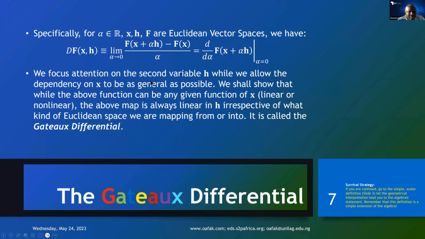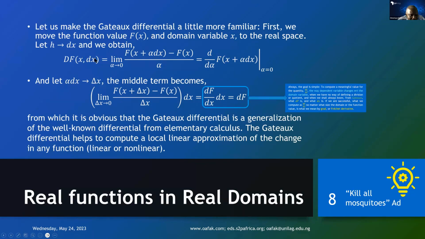Now, the next thing we did is to show that this thing that we are calling the Gateaux differential, when the function itself is a scalar and the domain is a scalar, if you write it out, you are going to get the same thing as the differential you are used to of a scalar. You remember that df/dx times dx is equal to df, which is the differential, which is just a small change in the function. We call it a differential. It's a small change in the function. So this is going to form the basis of this thing you are seeing here. It is the basis of all we shall do.